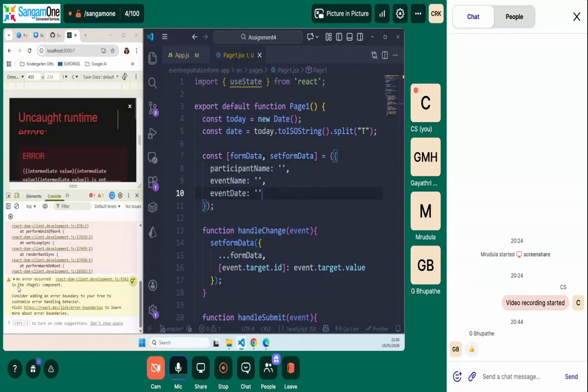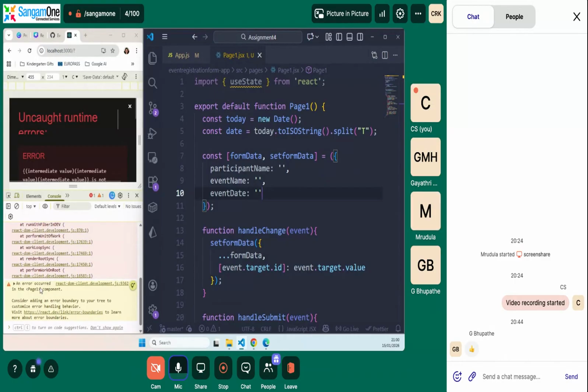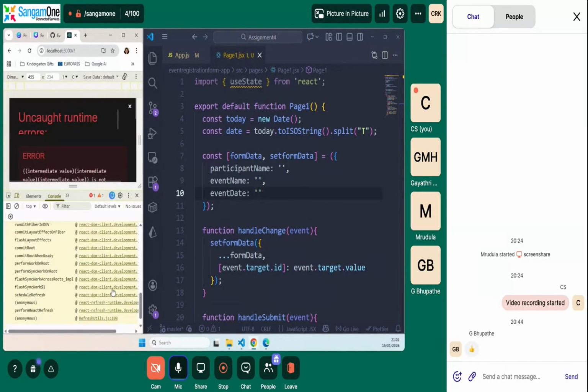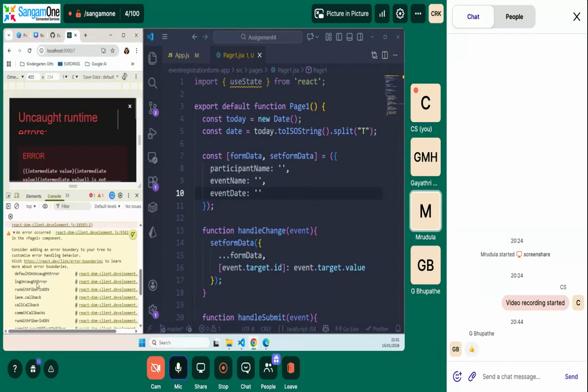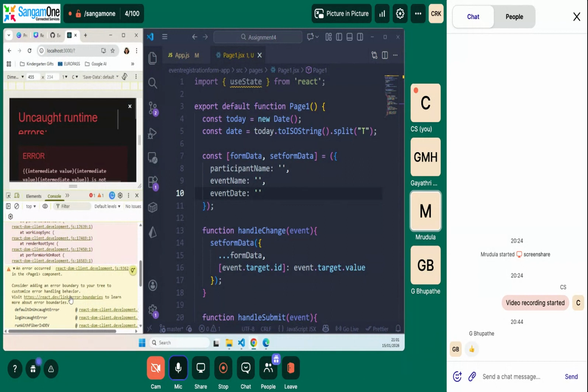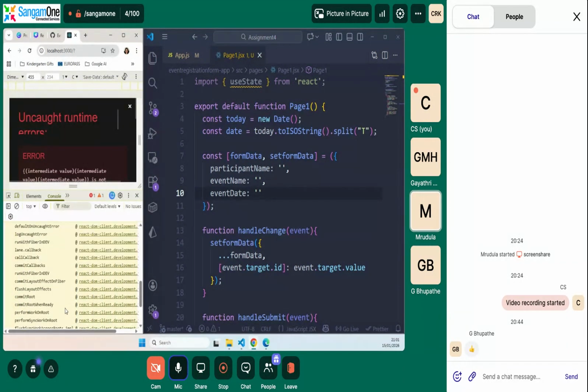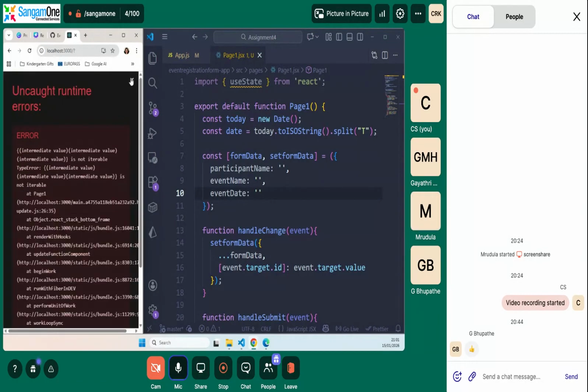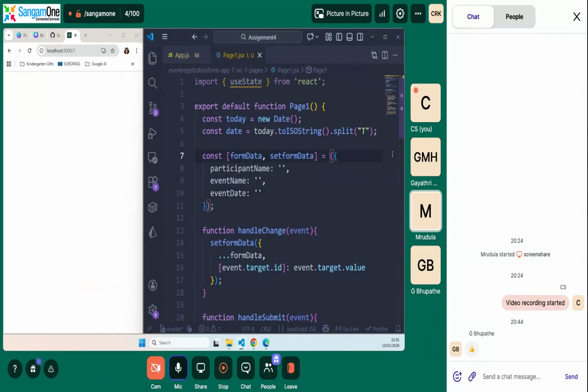An error occurred in page one. Consider adding an error boundary to your tree. But as I already told you, useState is the only way that React keeps listening to changes.